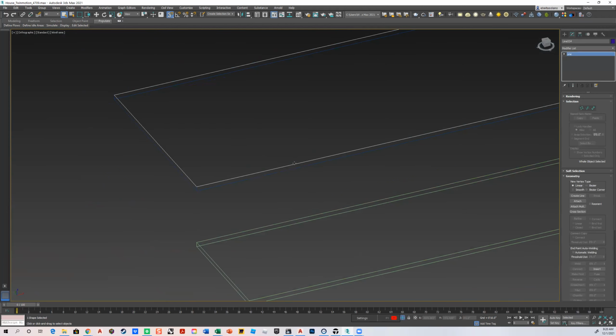Let's try. Nope, that's very strange because this is a whole new shape, right? It's its own shape here.